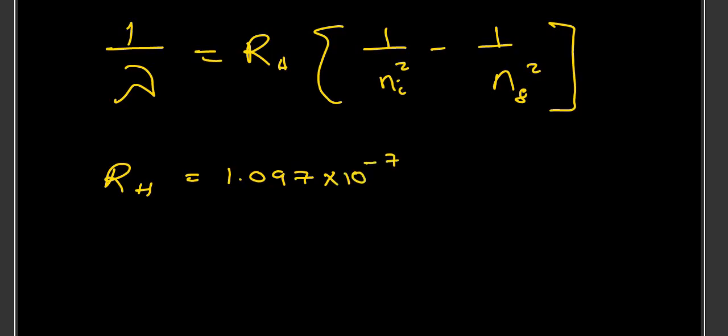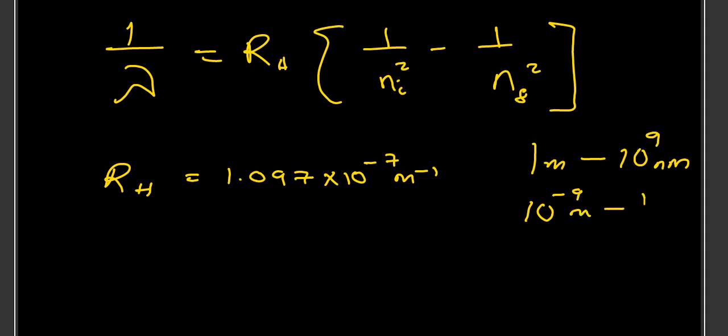Okay, so the Rydberg constant here is this. From there they were specific. The only tricky thing about this question is that they are saying use the Rydberg equation, which is this one here, to calculate the wavelength in nanometers. You know there's a conversion: 1 meter is equal to 10 to the power 9 nanometers. Some people say 10 to the power negative 9 meters is equal to 1 nanometer. However you do it, the answer will still be the same, but this one is easier to remember, because a meter is big. You need about 10 to the power 9 nanometers to make a meter.